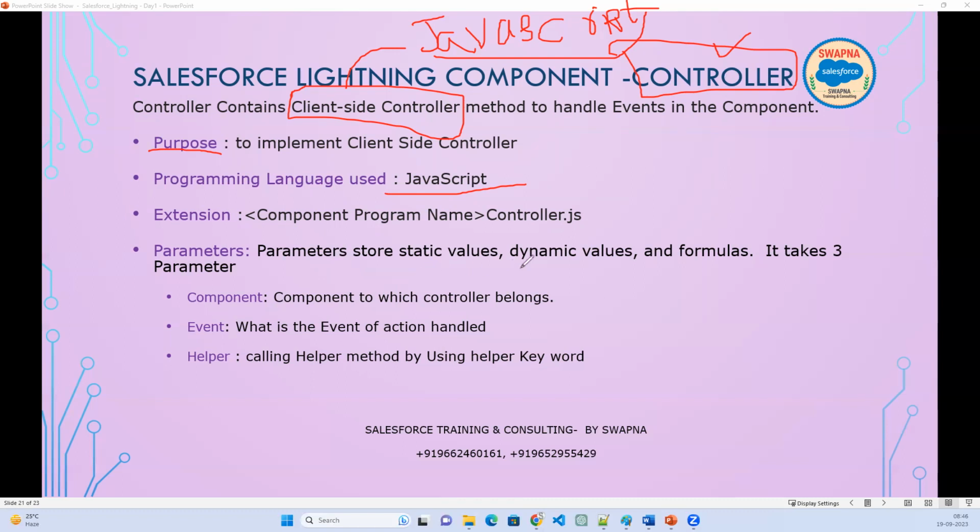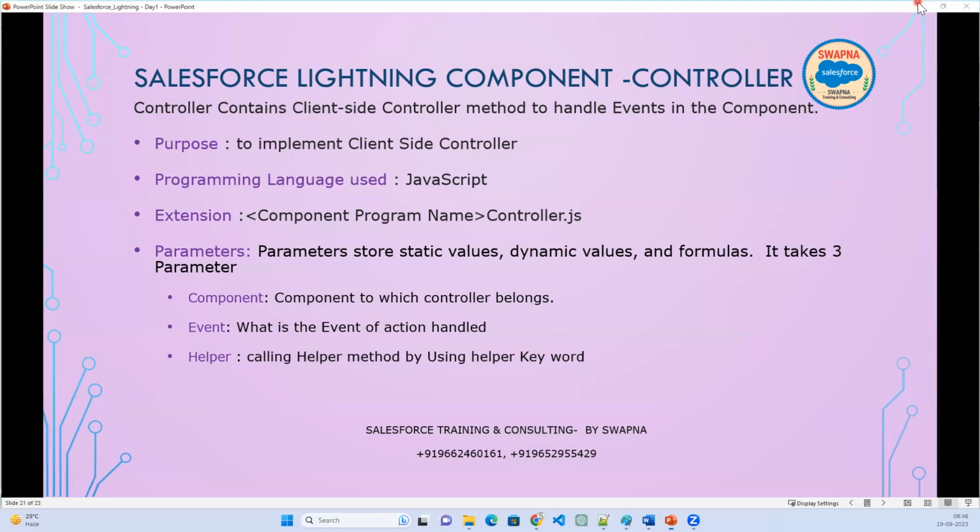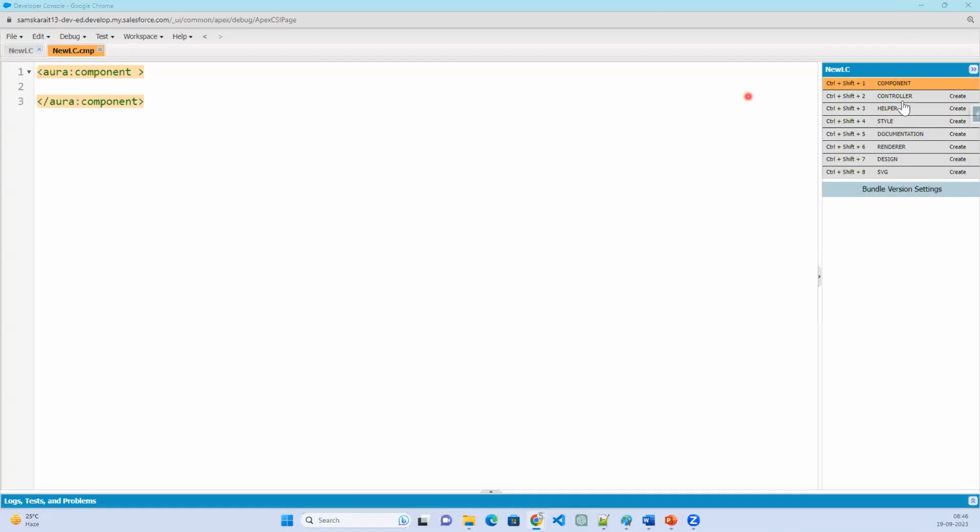Parameters store static values, dynamic values, or formulas. The controller will take three parameters: component, event, and helper. Now let me show you that. Here you have a component. The component extension is .cmp.